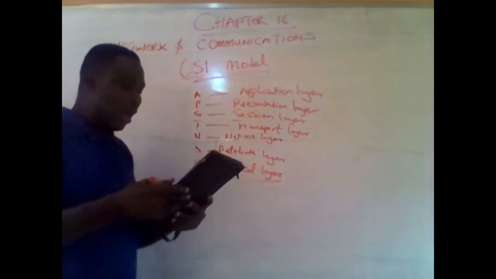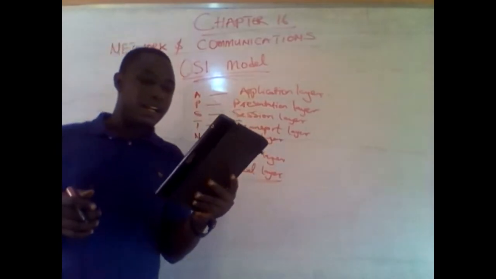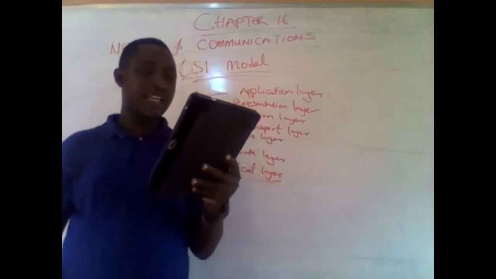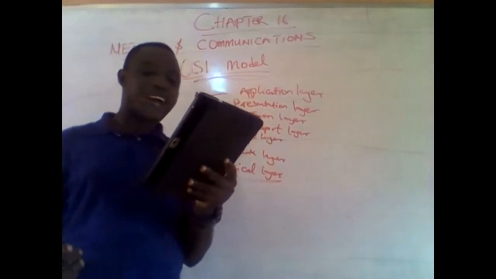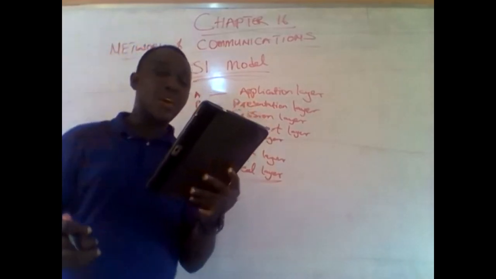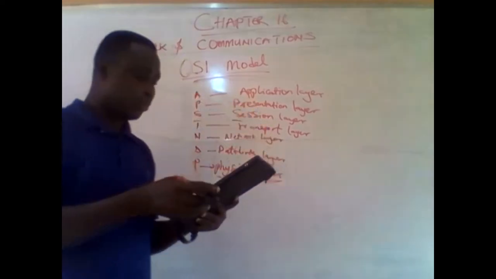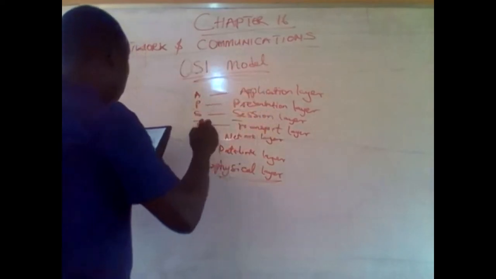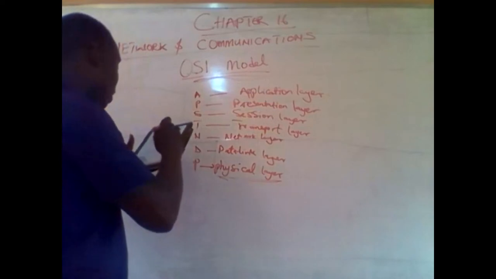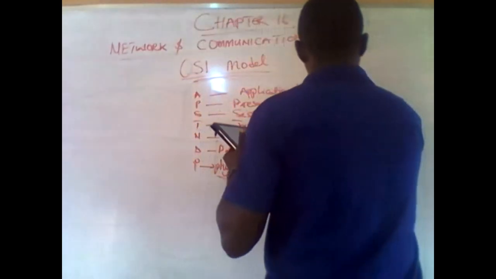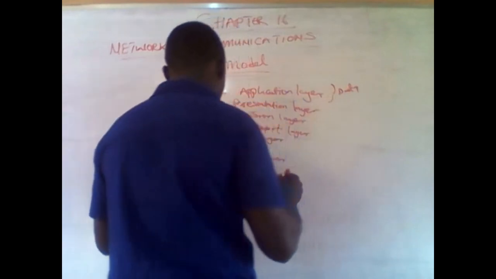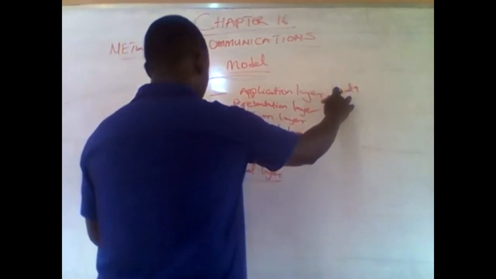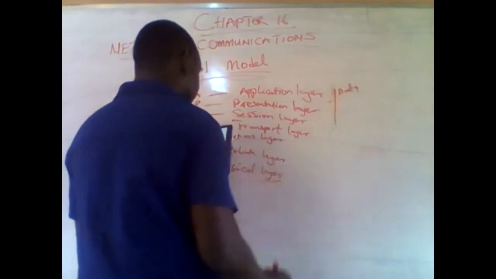Now, according to what we have said, the OSI model was developed by the International Organization for Standardization, which is the ISO, in an effort to develop a standard communication architecture that satisfies all demands across heterogeneous communication platforms and devices. Now, let's look at this. All these are divided into segments. From 1, 2, and 3, we are saying this particular one is for data. Okay? Data. 1, 2, 3, from here to here, are data related.